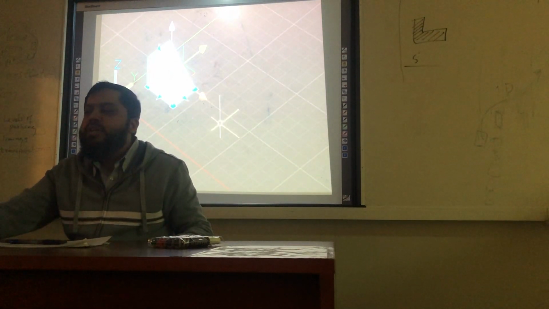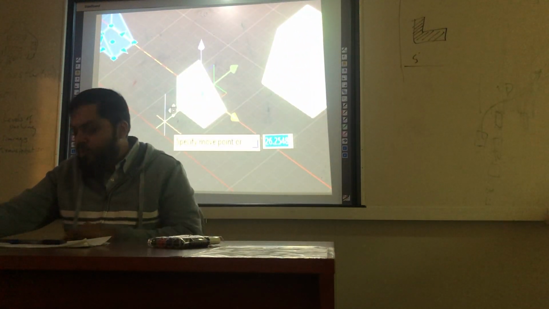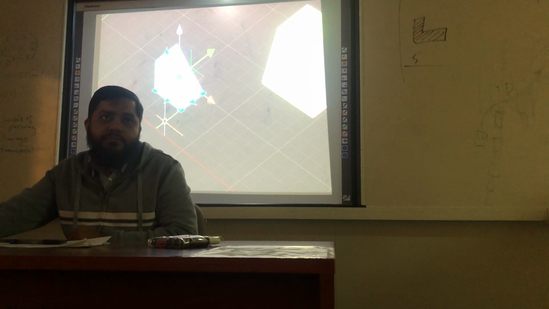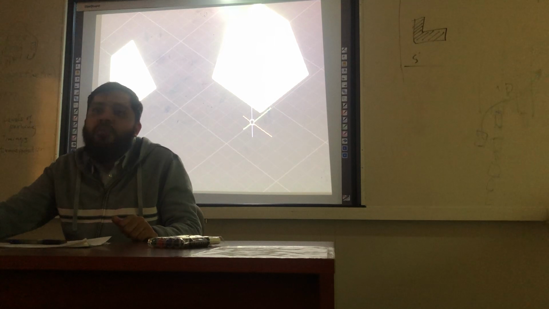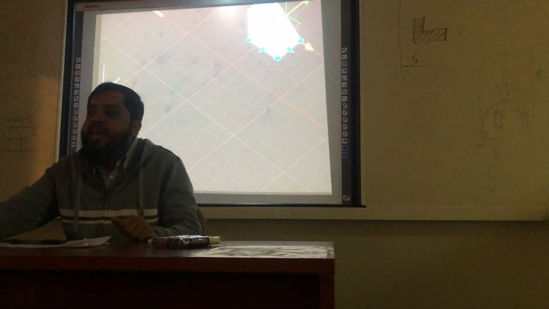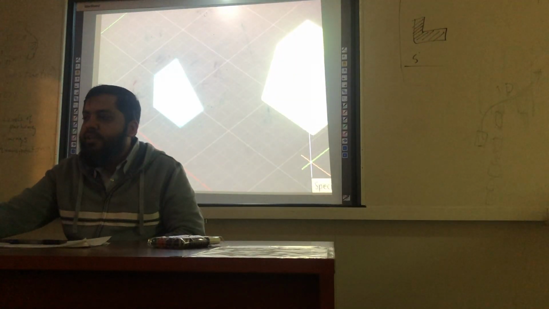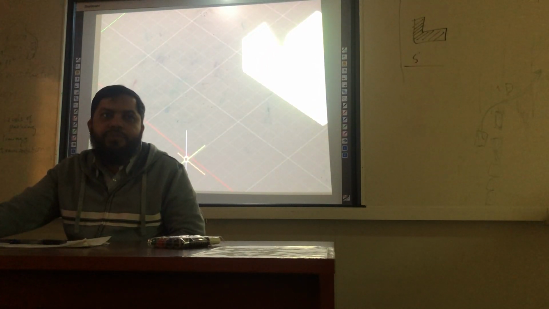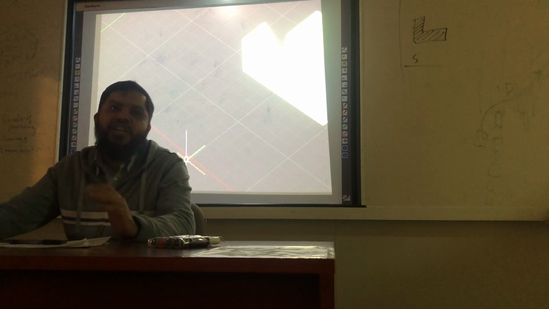That's 3D move. I can even give it a specific distance, like if I click here and I say move by 20, it will move exactly by 20. I can also use the normal move. I click on the object and I say M for move, Enter, and I can catch this from a base point and put it somewhere else. So you can use the normal 2D move, or you can use 3D move.